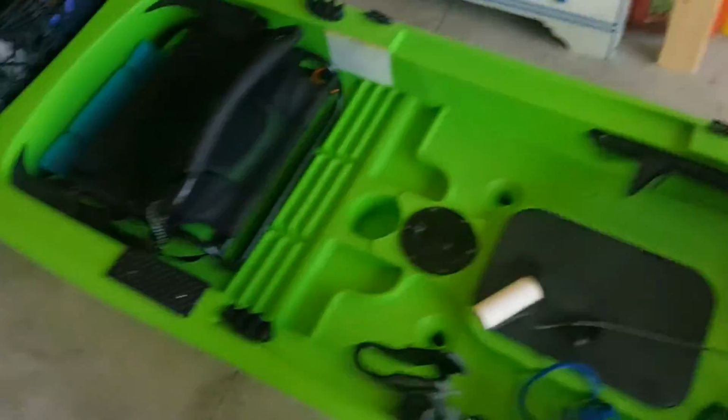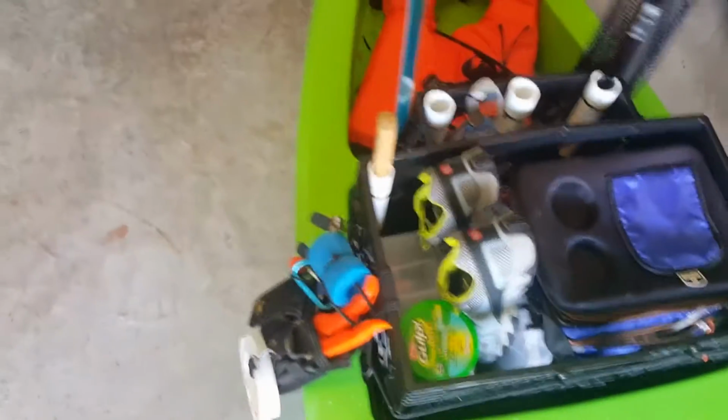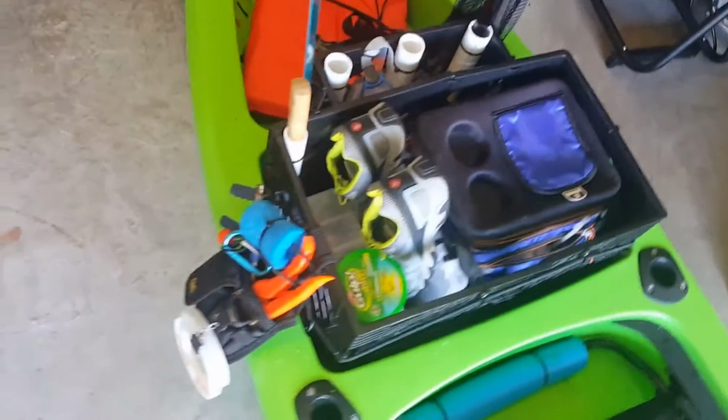So that's what I've done with it. But today I just did this. I did the milk crate system, and it was easy. It took me maybe about 30 minutes, an hour to organize everything the way I wanted it.